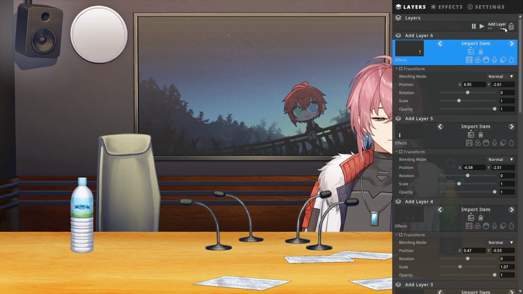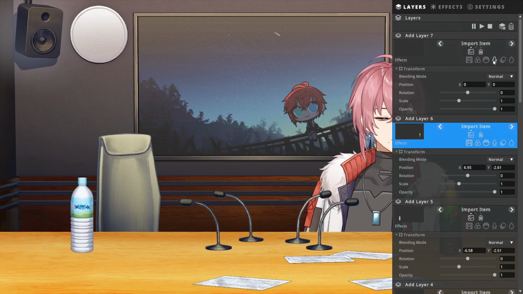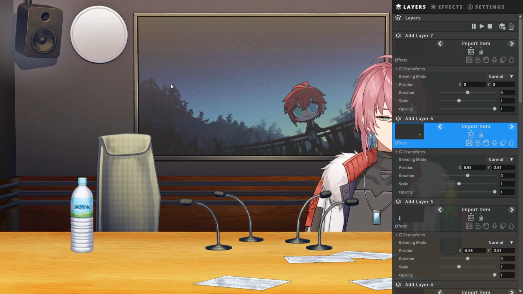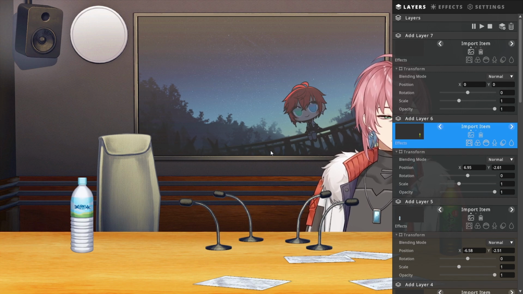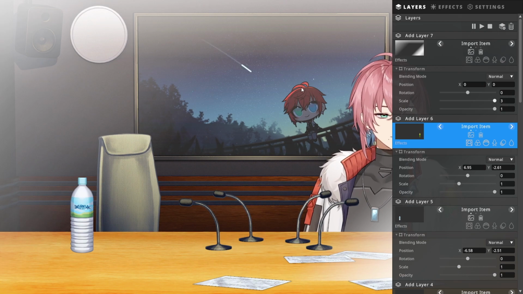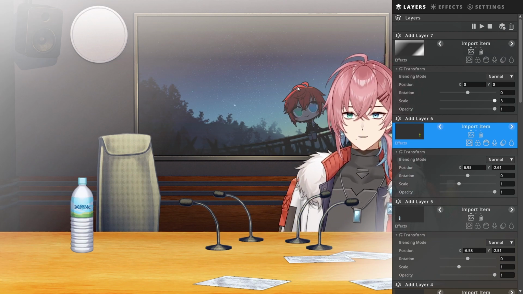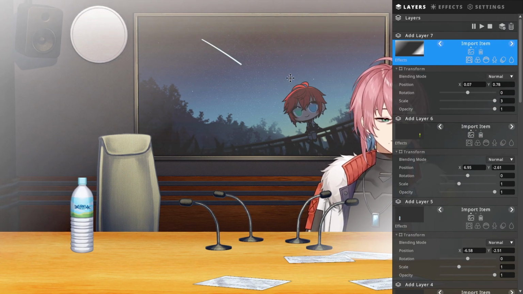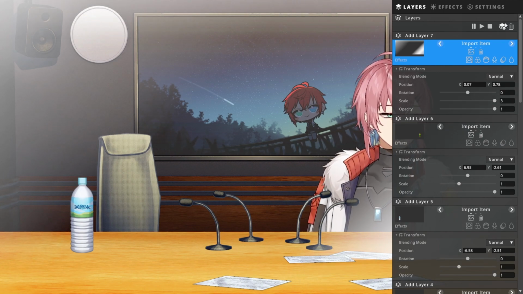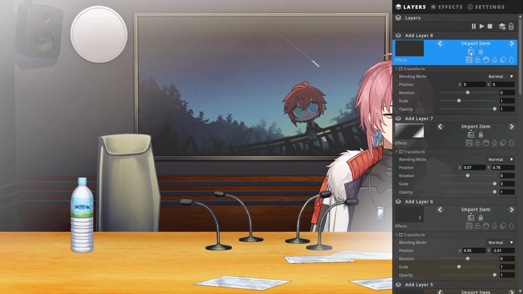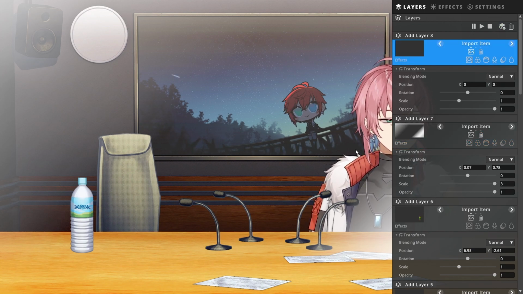So we got to start focusing on the outskirts now. We're on add layer 7 now, so we're going to be putting the glass pane. Glass pane isn't really necessary, but it gives it a little bit of character and depth. So I just put it right here, make it as big as I can, just move it up slightly because I don't like having too much of that white fog up there. Now, finally, we're on add layer 8. We're going to be putting the mixing room.